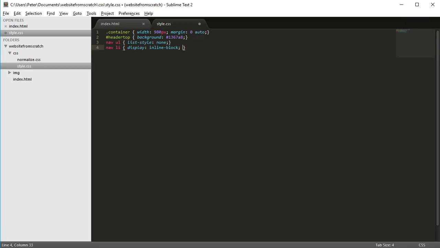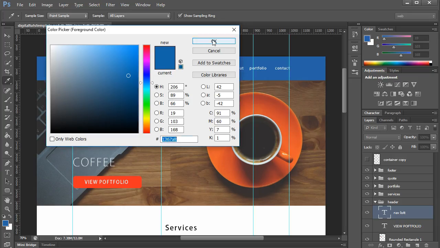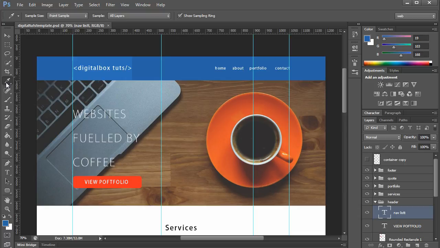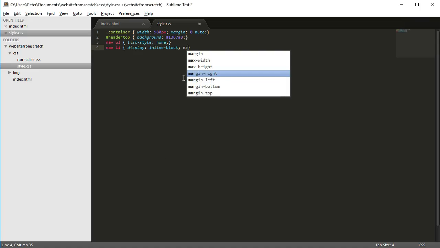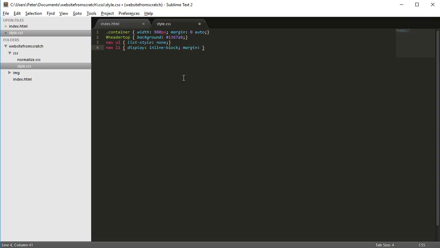So let's find out the margin between our elements here. So if we go in here, we grab the measuring tool, 26. So half of 26 is 13. So we say margin. Just say top, bottom with 0 for now, and 13 pixels.